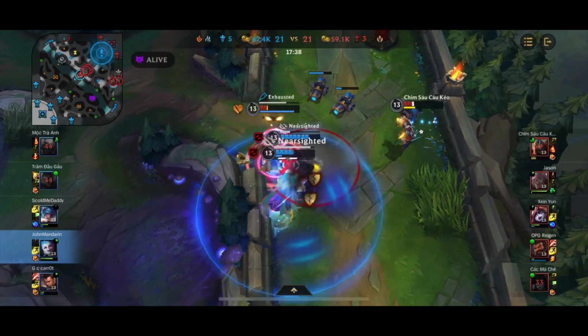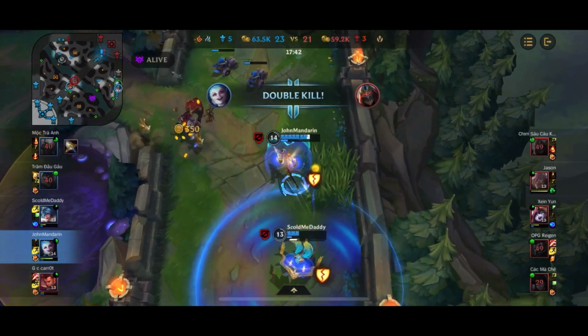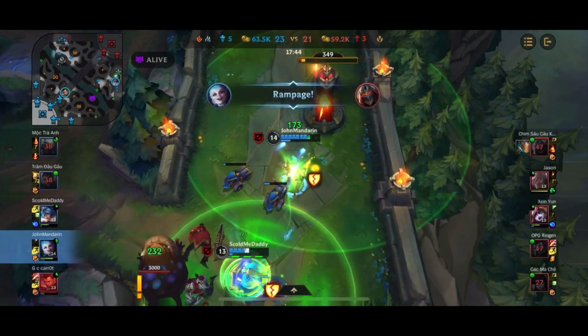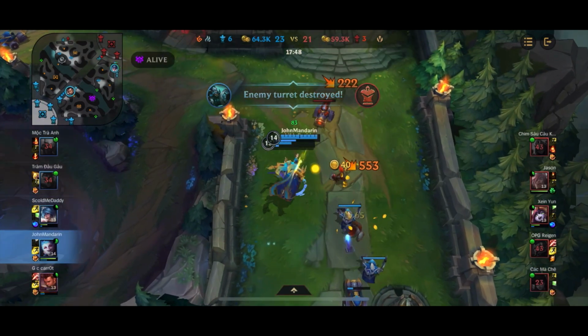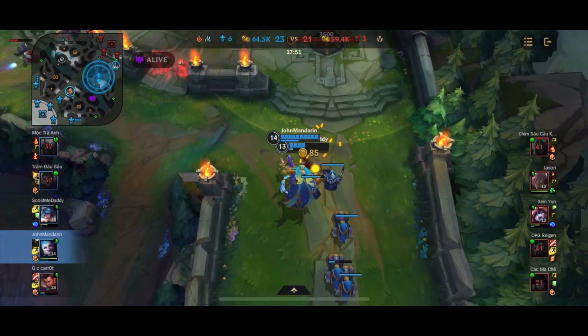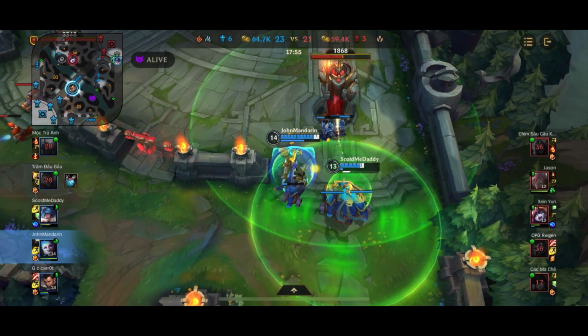So here in comes the Graves, we exhaust him, Sona ults him and he dies. Zed runs out of the tower to try to help the Graves and actually just runs straight into his own death. So kind of not really the best communication on the enemy team there. Unfortunately they both die. So here we can pretty much pick up a free inhibitor.